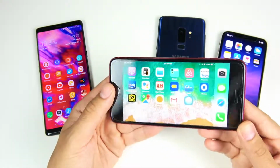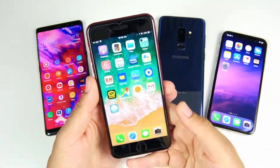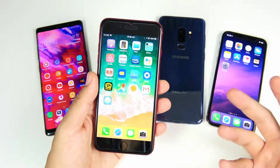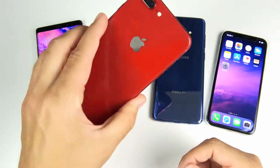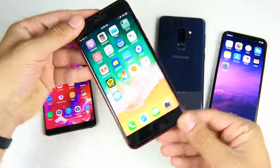The last time Samsung did this was way back with the Galaxy S7, I think, and that was a smaller phone. The Note FE, Note 7, kind of had a 16:9, but it was more narrow. It had a curve, so it wasn't as traditional a feel. So if you want that traditional feel, the 8 Plus and 7 Plus are still the way to go, but they do have thick bezels.